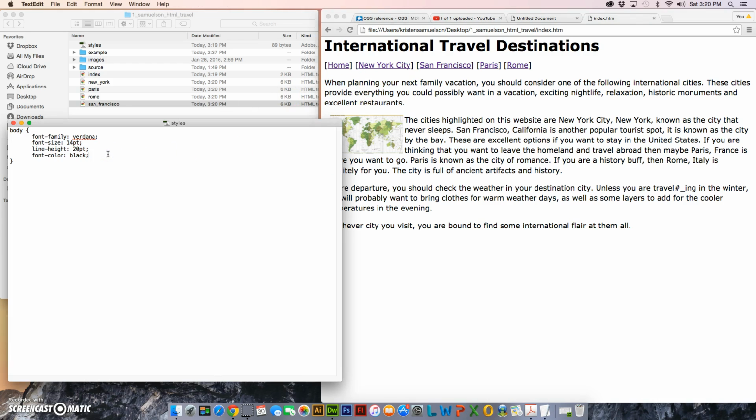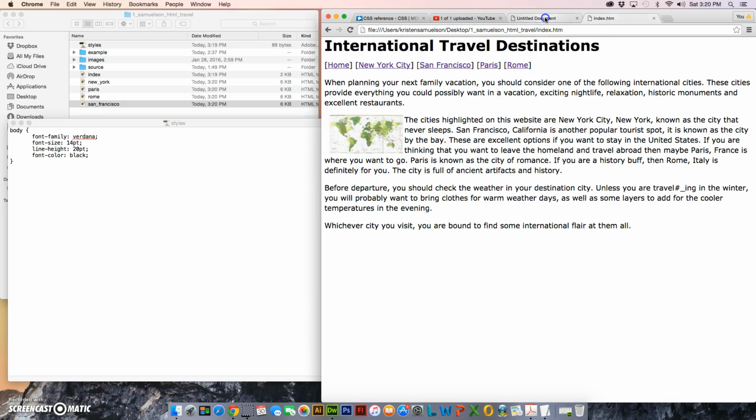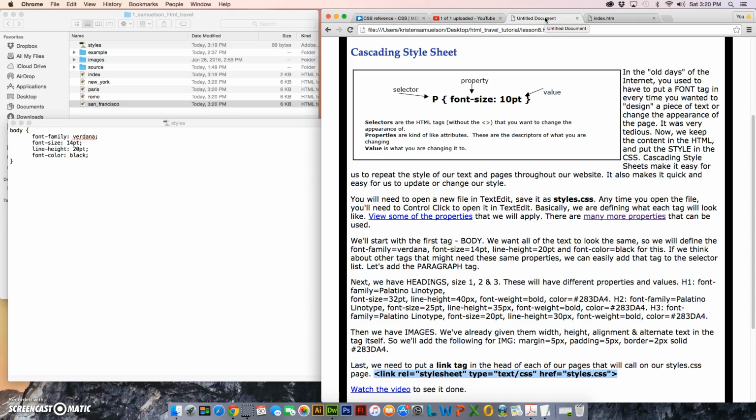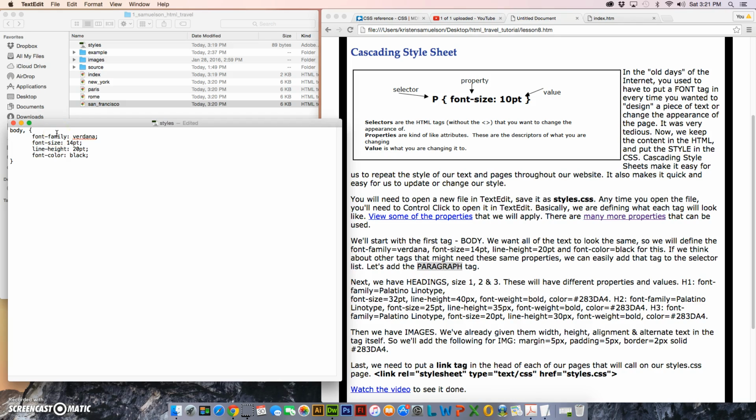Next, sometimes the body is not enough to define just the properties for the body tag. So we also want to add the paragraph tag. Now, we want all of our paragraphs to look just like what they look like there. So this is one of those cases where we can simply add a P, and it should just continue to add to it. And I shouldn't see any changes if I went back to that page. Next, we have headings. And remember, we have 3 sizes, 1, 2, and 3. So each of these are going to be slightly different.